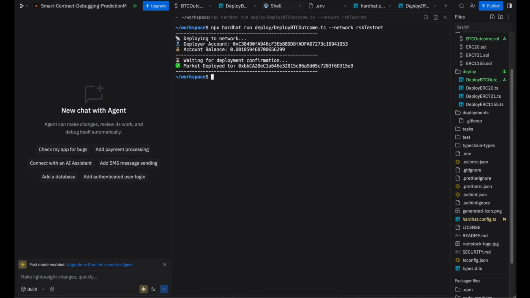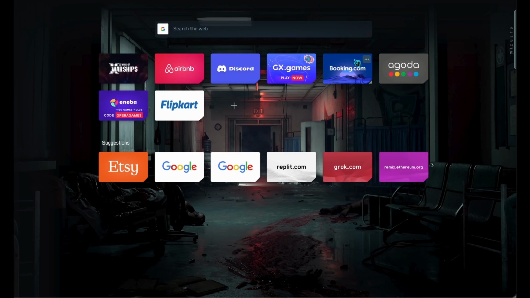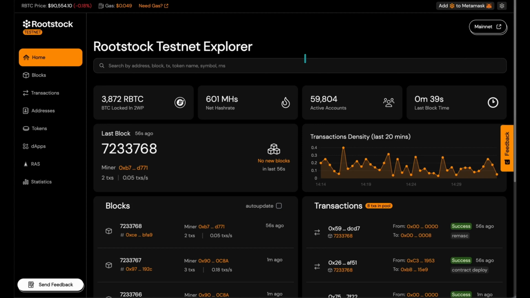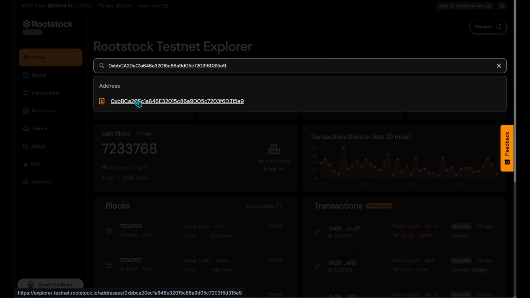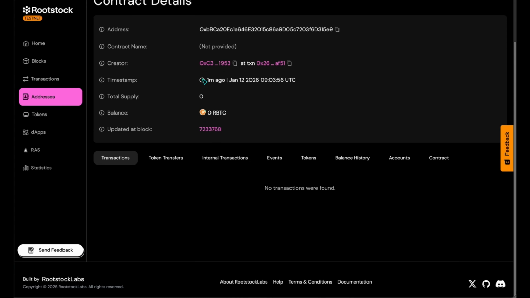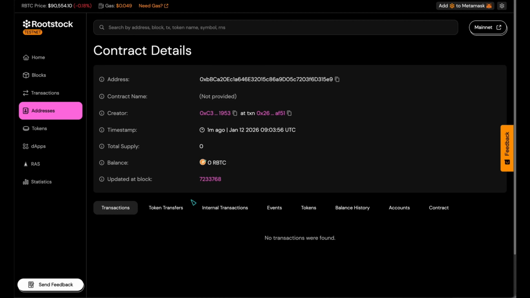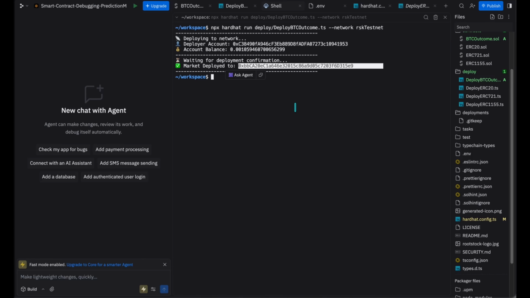All right, our smart contract is successfully deployed and the transaction is confirmed on the Rootstock testnet. So we can head over to the Explorer of Rootstock. Just go over to explorer.testnet.rootstock.io, and then here we'll put in the contract address which we just created. And here, as you can see, our contract is minted successfully. Now we'll just head over to our Replit. And we need to make sure the smart contract is safe. We just copy it.